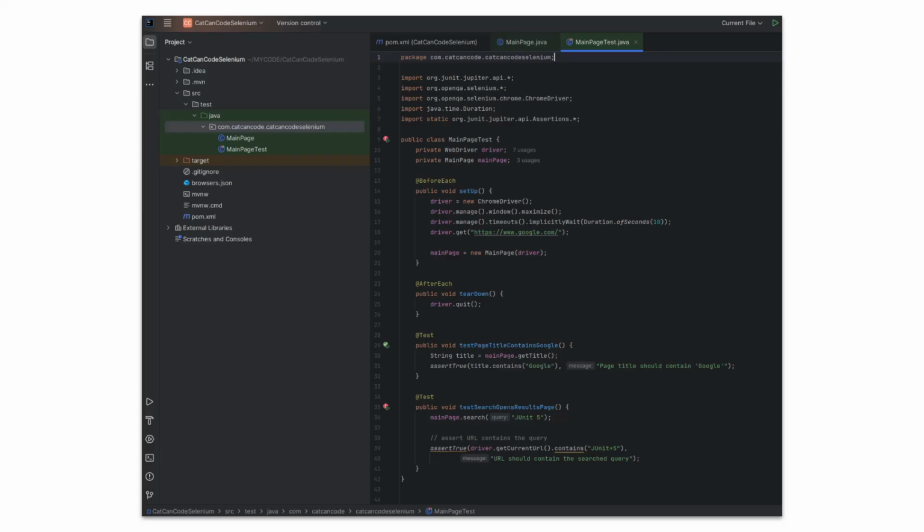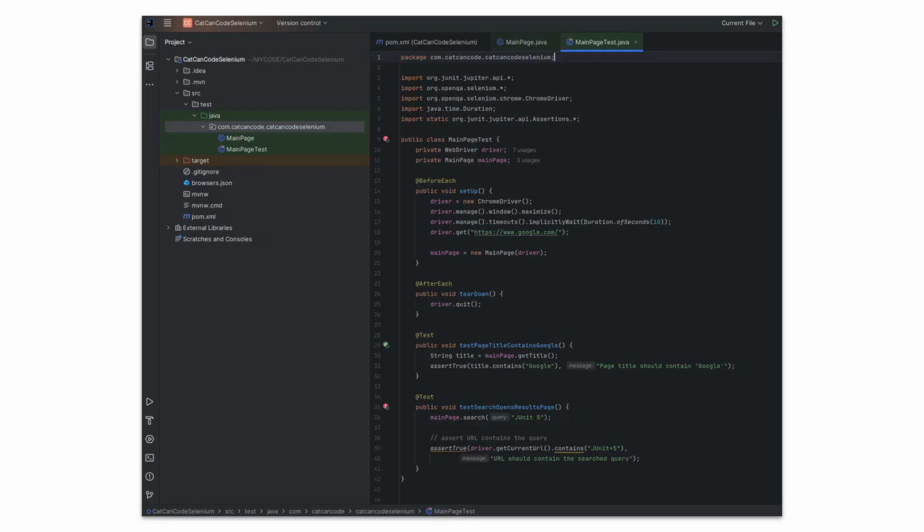So I have two test cases declared in this MainPageTest.java. The first test case is the test page title contains Google. So I'm going to just, through the main page, get the title, and then I'm using assert true to check whether the title that I got through the main page, through the driver, through the connection with my browser, is matching what I'm expecting, which is the text Google.